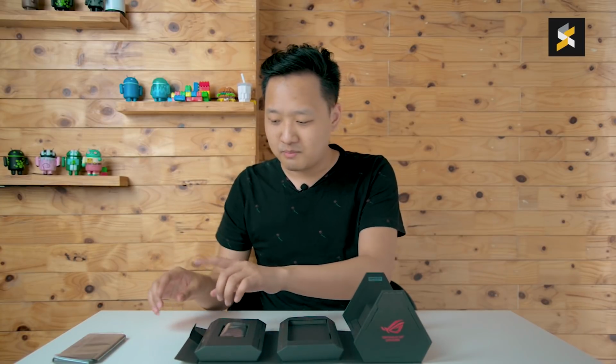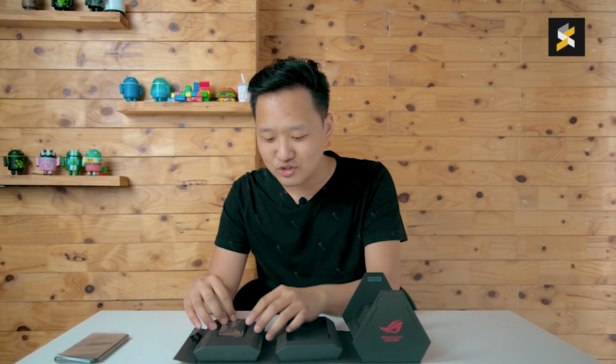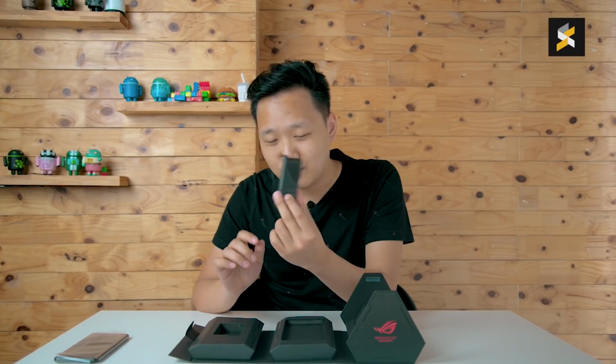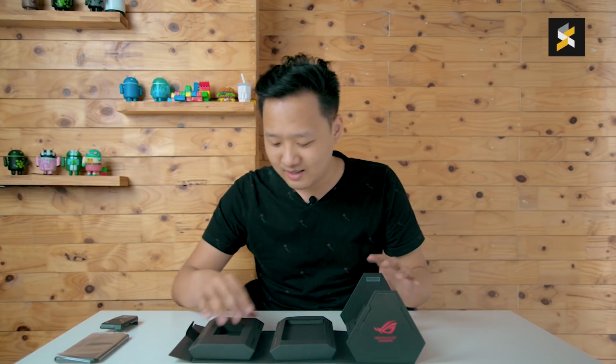Let's look at what the accessories are, because I've actually seen this phone before in Taiwan. The video should be there, or if it's not there, it will appear somewhere. And I've seen the phone and a couple of the accessories, but I haven't seen what you get in the box. So this is just as new to me as it is to you. They've got a little cutout here for the Aero Active Cooler. Very cool. It's used to strap onto your phone for extra cooling potential. There was also an RGB light here. And then, okay, there's nothing here. Let's go to the box.